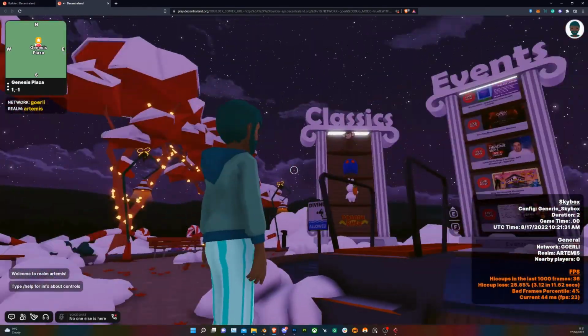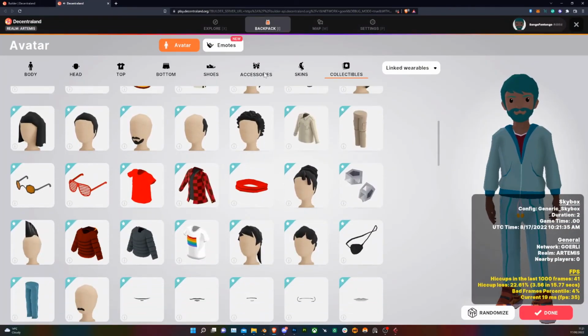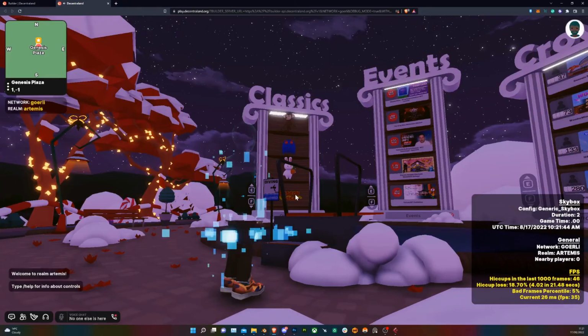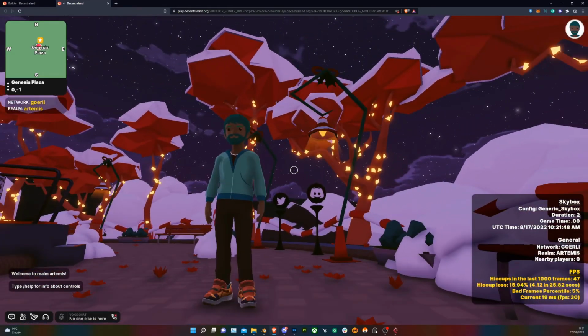So you can see it's still clipping on the pajama bottoms. Everything else is fine there.